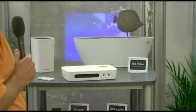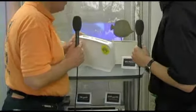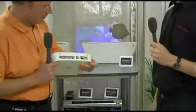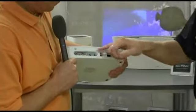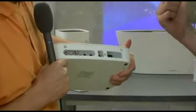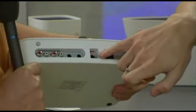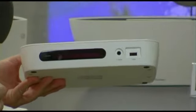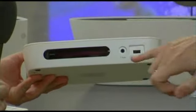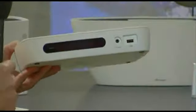Simply plug one of these in and enjoy the music. That sounds really simple, but you've got all kinds of connections behind it — you can plug pretty much anything in there. You've got a couple of analog stereo line-ins, a control output for connecting with a Pioneer device to benefit from sync and control between the two. You've also got a PC input to connect your PC. On the front, there's a USB input for memory stick audio, iPod shuffle, and other music devices, plus a 3.5mm stereo jack for use with a laptop or similar.